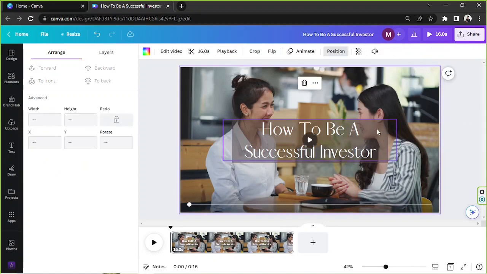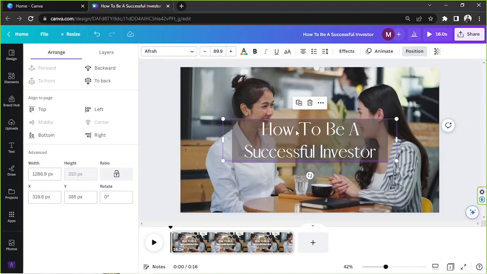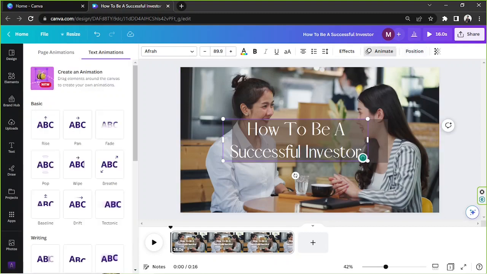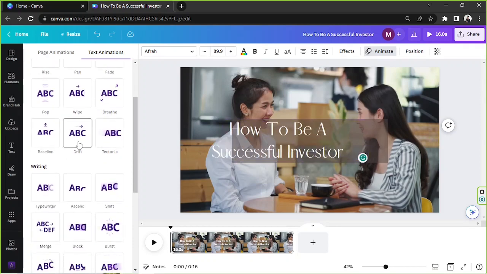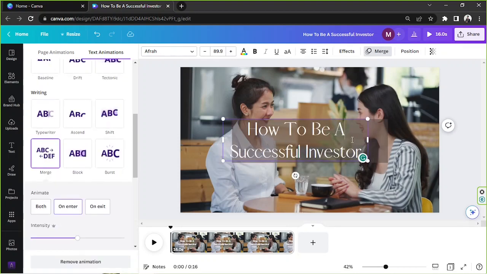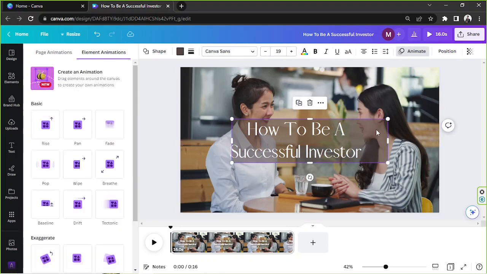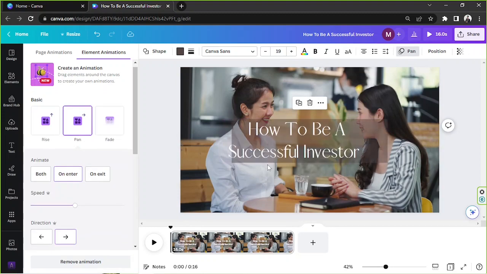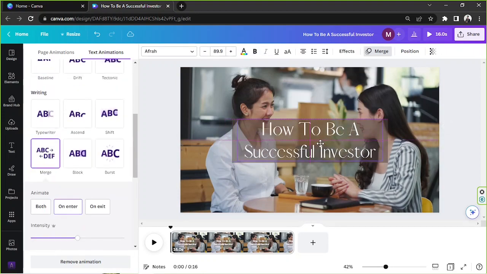Okay, to make it interesting, let's add an animated effect to it. So I think this is the text that I'm selecting now. Yes, it is. We're gonna add an animated effect to our text. So we can choose from a lot of choices here. Let's have merge because it's quite fast and awesome. And for the background, this rectangular background, we're also going to add an animated effect to it. So something that'll match the text effect. So this one would be okay. And then let's align it again.